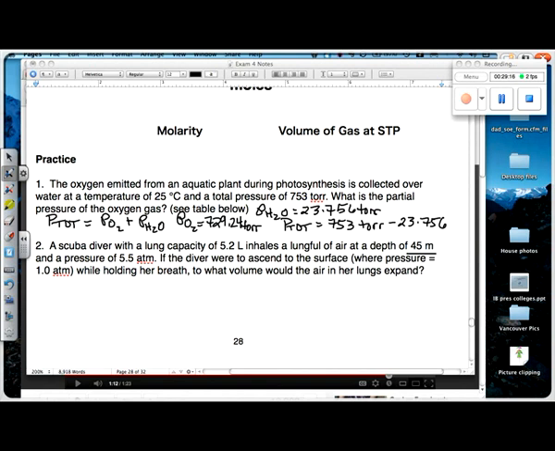So we're doing pressure and volume, Boyle's law. So P1 V1 equals P2 V2. All right. Pressure 1 is 5.5 atmospheres. Volume 1 is 5.2 liters equals 1 atmosphere times V2. Okay, so solving for V2, I think you can already see this is going to be a huge number. 5.5 times 5.2.